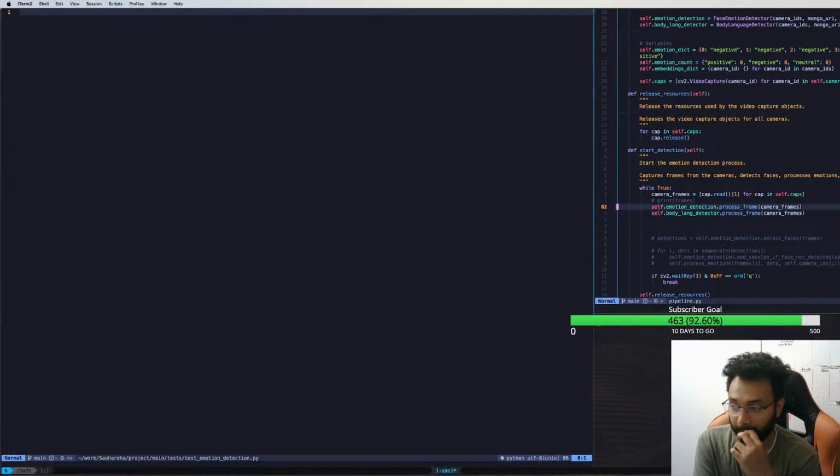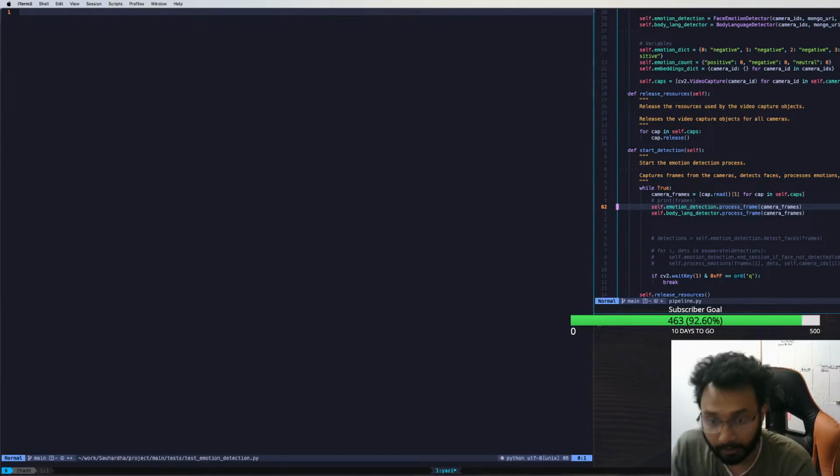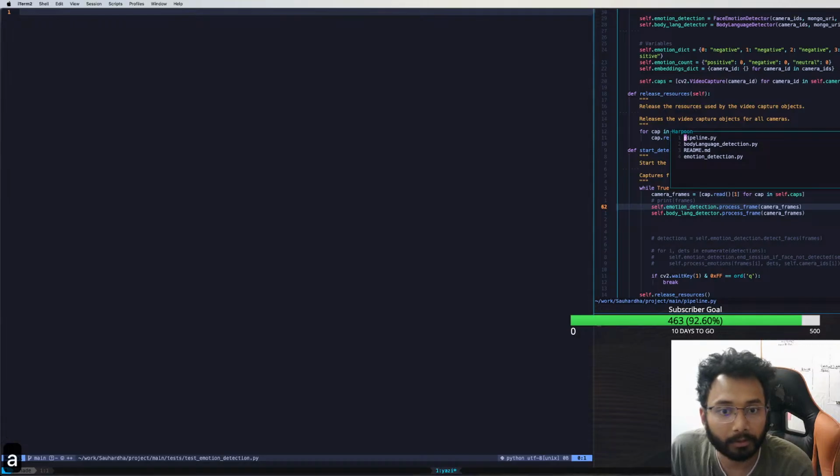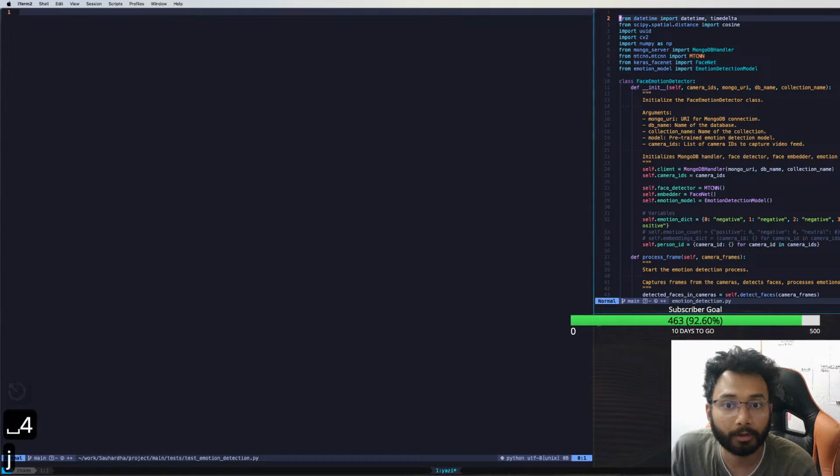The pipeline method. Sorry, the pipeline file. Process frame. Go to A to understand where the motion detection is. So it's face motion detection?